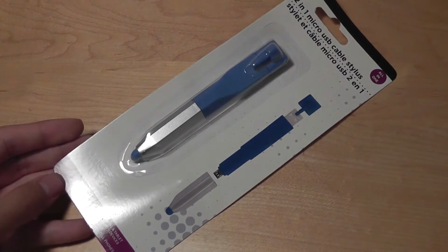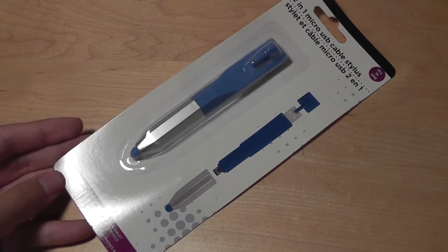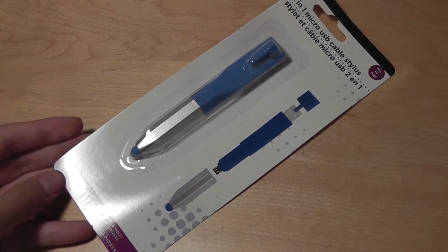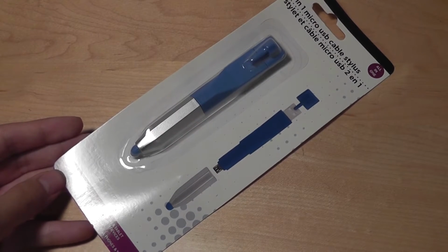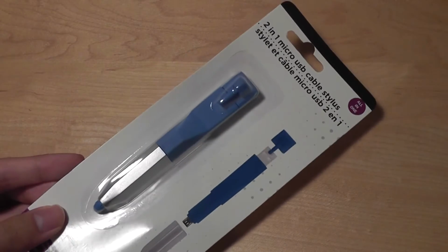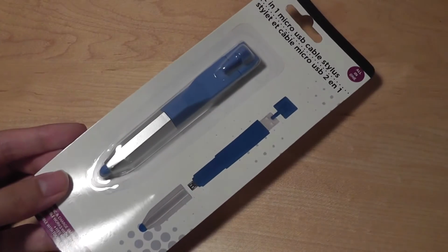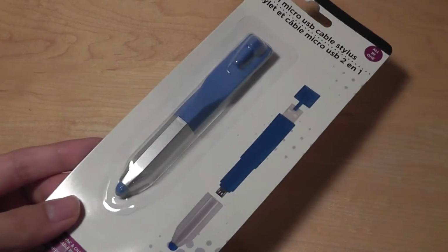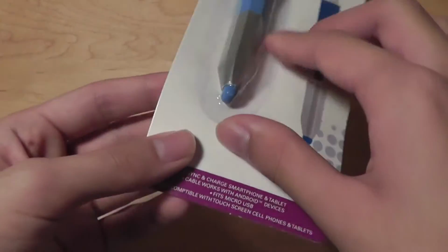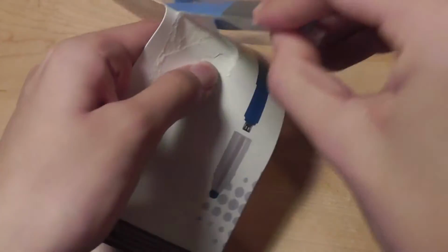We're taking a video first look at this 2-in-1 micro USB cable and capacitive touchscreen stylus, which can be picked up for $1 only on Amazon as well as in select Dollar Tree locations. So this is a pretty low-cost stylus, even though it looks to be something that's kind of nifty just because it has an integrated micro USB cable in the center, something I haven't seen before in terms of design. It comes in numerous different colors. This is the blue version. It also comes in red, black, and green, so you can select your favorite color if you have that option, and very simple packaging. Let's get into the product right away.